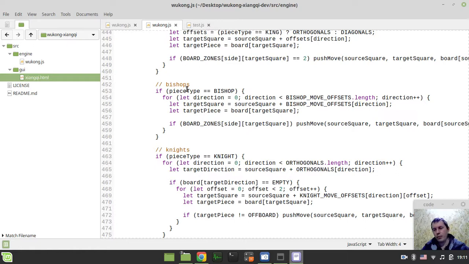You might wonder that having the source piece and target piece is not really needed, but later when it comes to the GUI, sometimes it's very handy, and for generating PGN it is also very handy to have the captured piece and the piece that has moved associated with the current move. When the moves are stored in the move stack, we just retrieve the data from the move stack. Then we loop over the elements within the move stack, take the move, and from that move we can extract not only the squares but also the pieces. So that's kind of it.